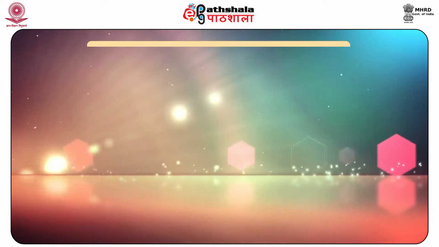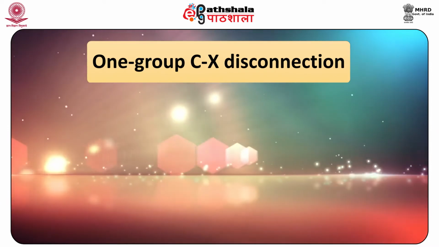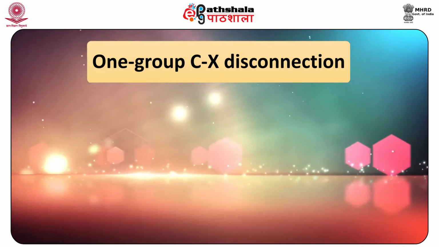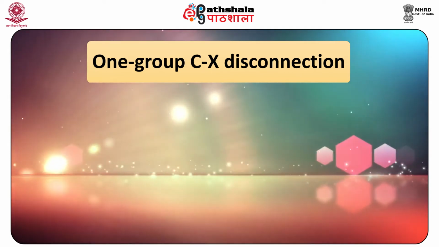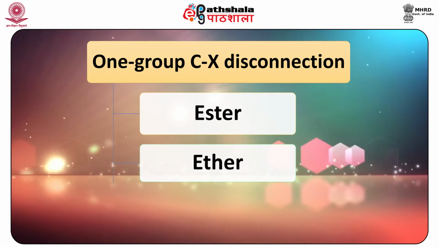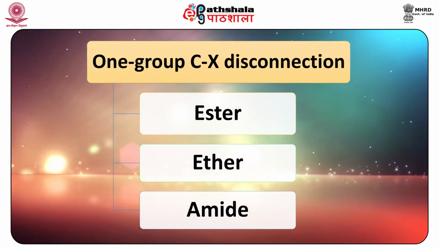The carbon heteroatom disconnection approach is mainly applicable to the carbon chain attached to any of the heteroatoms like oxygen, nitrogen or sulfur. Here, a bond joins the heteroatom X to the rest of the molecule, like a C-O, C-N or C-S group. This is a good point to initiate a disconnection. This is called one group carbon heteroatom disconnection, as one would need to identify one functional group like ester, ether, amide etc. to make the disconnection.